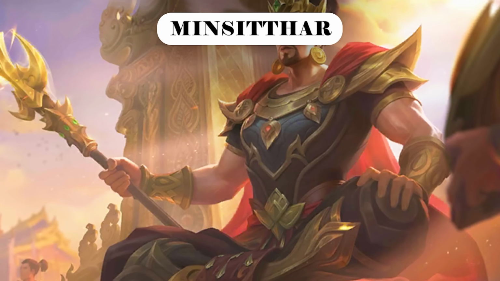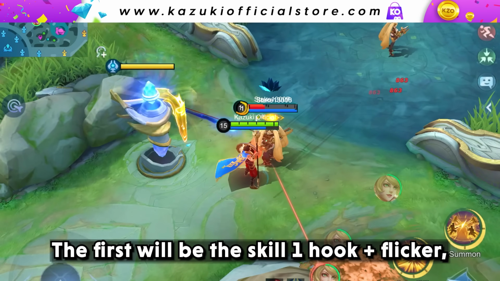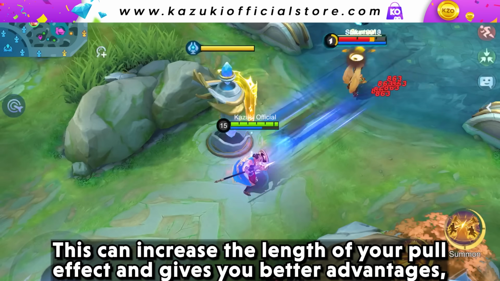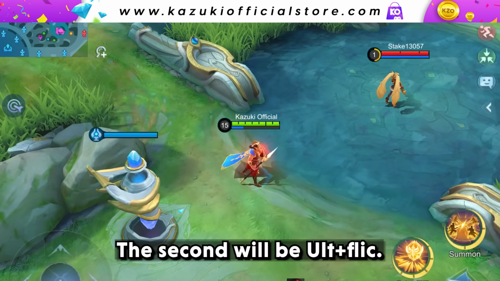Next we have Minsitthar. The first will be the skill 1 hook plus flicker. This can increase the length of your pull effect and gives you better advantages. The second will be ultimate plus flicker.